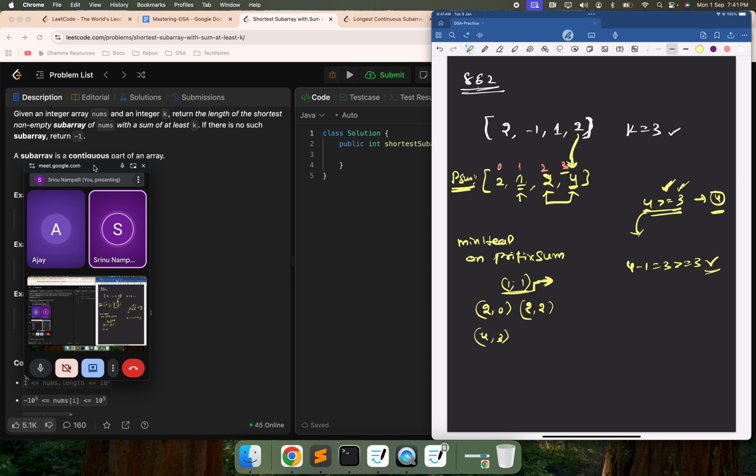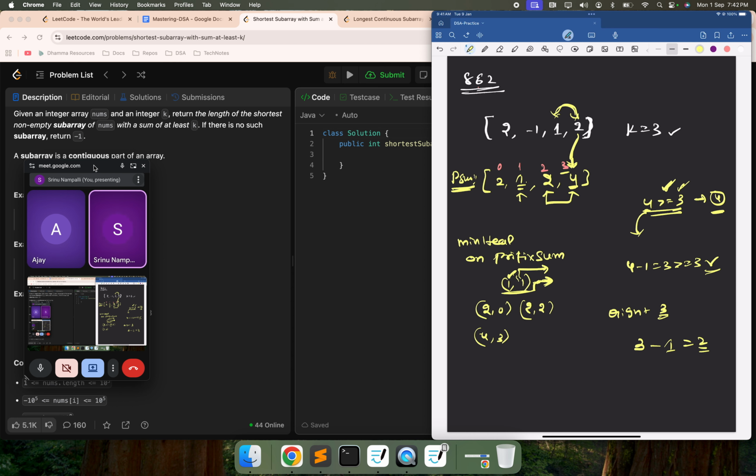It means if I don't include up to this index also, it is valid, because when I subtract this value, you are eliminating this part of the array, so the remaining part of the array is valid. The current right pointer is at index 3, so I got a valid value at index 1, so I take index 3 minus 1, which is going to be 2, so this is my answer.